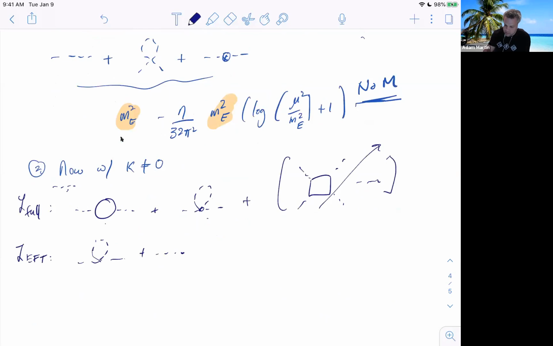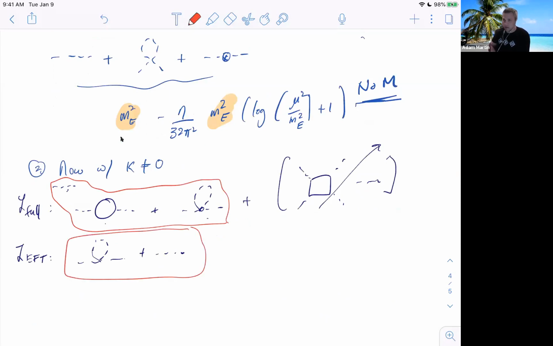So matching says equate these guys plus appropriate counterterms with those guys plus appropriate counterterms. And as we had talked about a couple of minutes ago, this term and this term have to appear exactly the same because they just involve the light degrees of freedom. So in the matching calculation, none of this is going to show up. So the matching really is going to be: here's M squared effective theory, here's M squared full theory plus this loop equals M squared effective theory. That is now our matching.